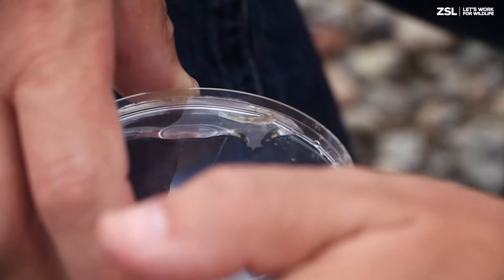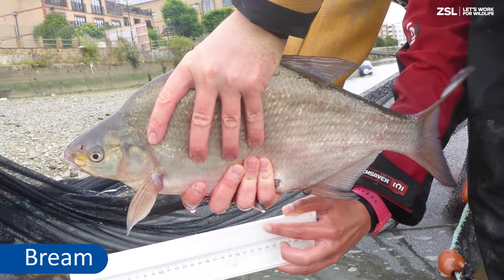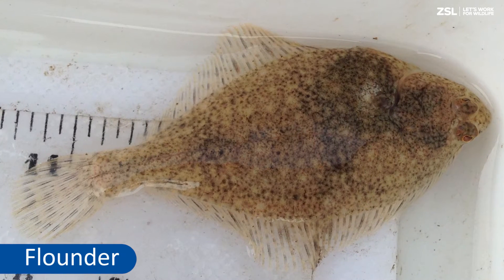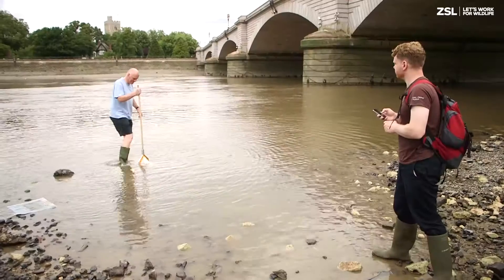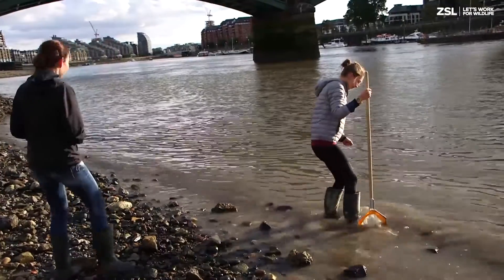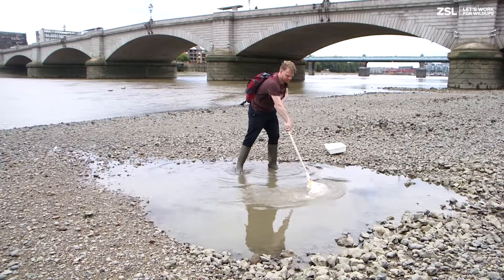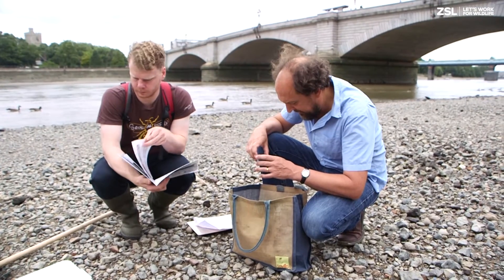The Tidal Thames is an important nursery area for a whole range of fish species of conservation and ecological importance. ZSL is completing survey work to better understand the abundance and movement of juvenile fish populations, as well as developing a long-term monitoring method to see changes over time. We trained 65 volunteers to monitor at nine sites along the estuary through the city, working in tandem — once a week, monitoring at the same time that ZSL staff were using a plankton net and a seine net to sample. The citizen scientists were sampling with a kick net from the margins of the river and the foreshore shallows, and also sweep netting, enabling us to really explore fish ecology in this section of the river.